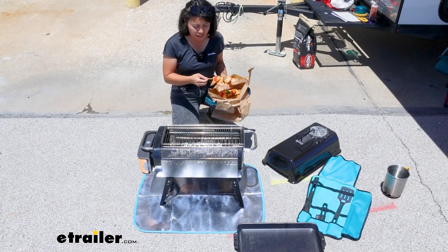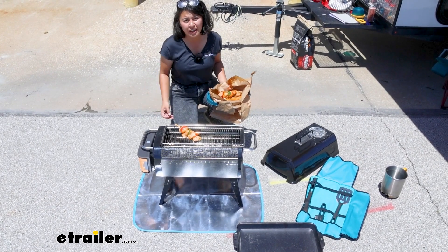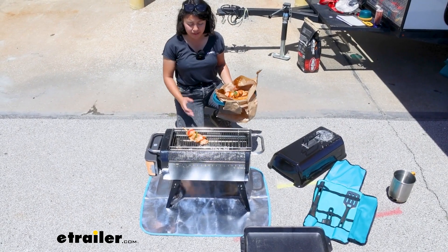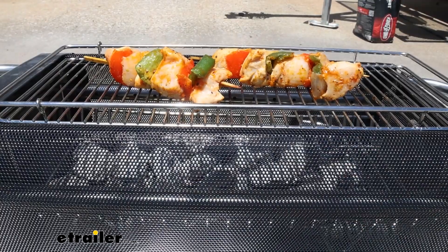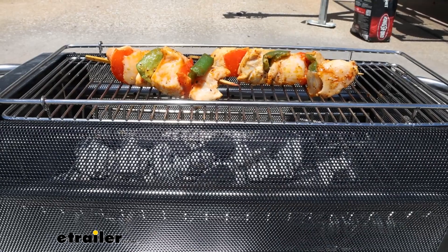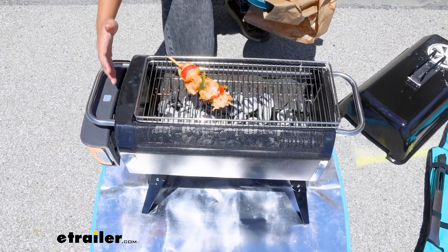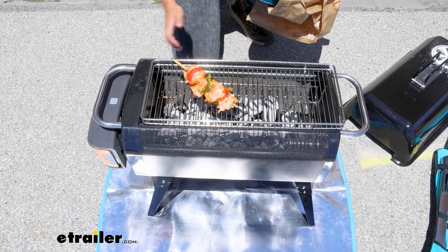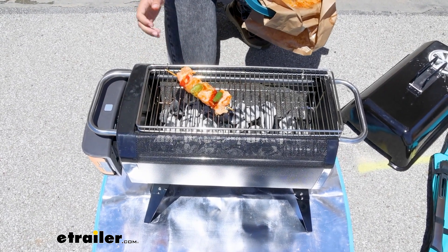On its own, this is going to be great for grilling, for hanging out by the fire, and for warming up you and your campsite with all your friends around. With all the different features — the grill, the x-ray mesh, the heat this fire pit holds and produces, and the construction like the enamel coating to hold up to the elements — this is going to be great for those adventures.